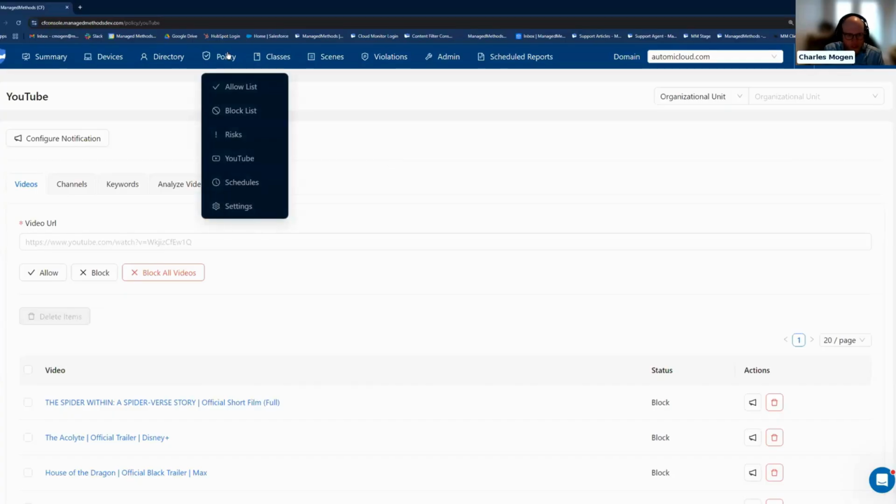And then there's some functionality on the schedule side. I won't get into that too much, but there are ways, if you're a state where you don't want to be monitoring during certain hours, or when the students go home it's completely on the parents to monitor, there are options to turn the filter on and off as well.